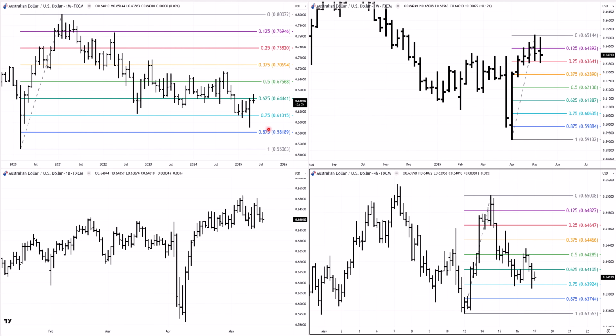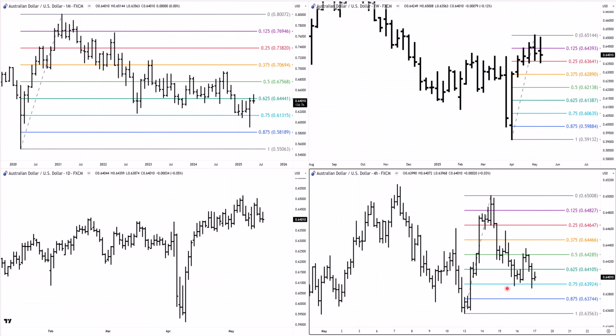When you're in a period like this where the monthly chart has been running up, showing a strong uptrend, and the weekly chart is showing a strong uptrend, it's not unusual to see a pullback being a little bit weak and choppy. So far, that's what we've seen here. However, there is scope for this to break down through here and have a stronger run down. So we'll keep an eye on that.